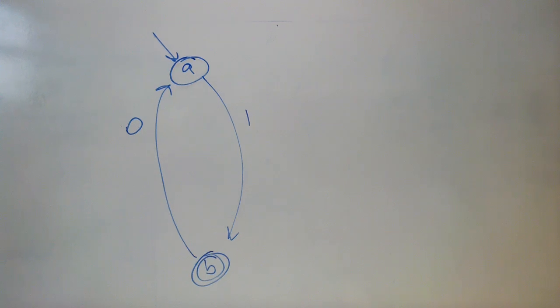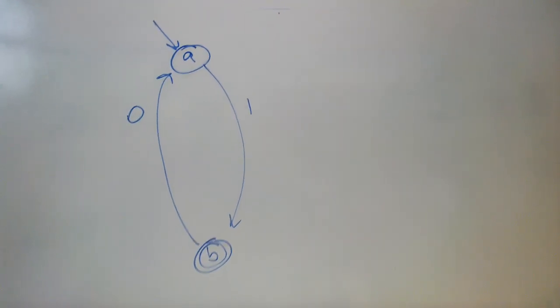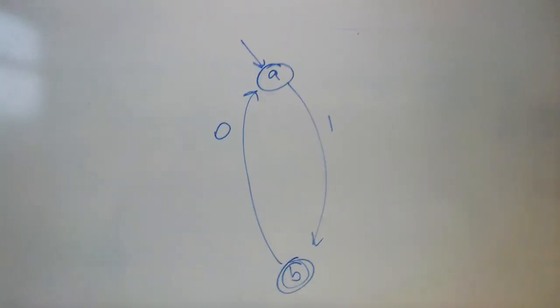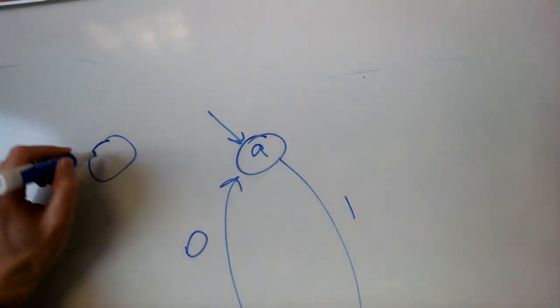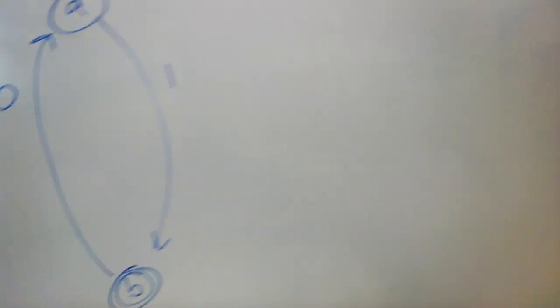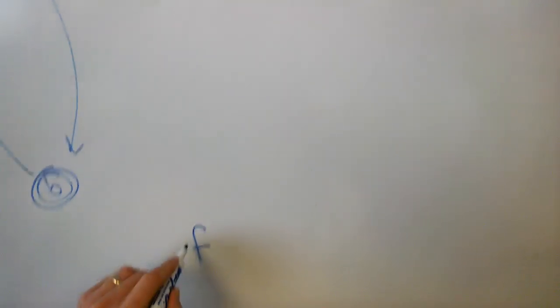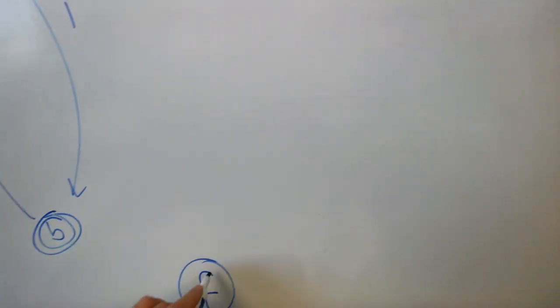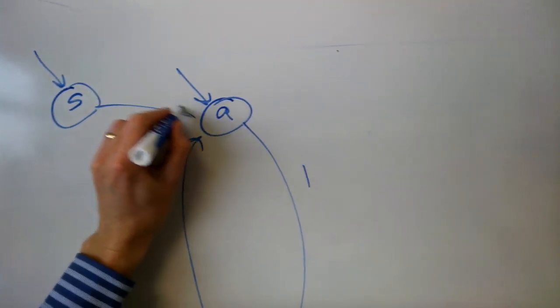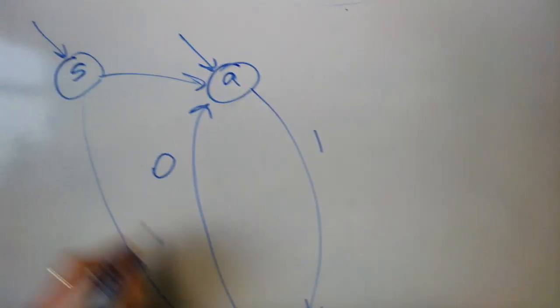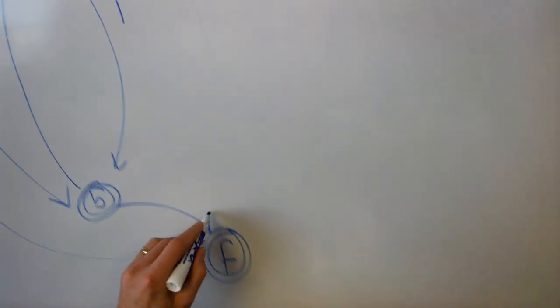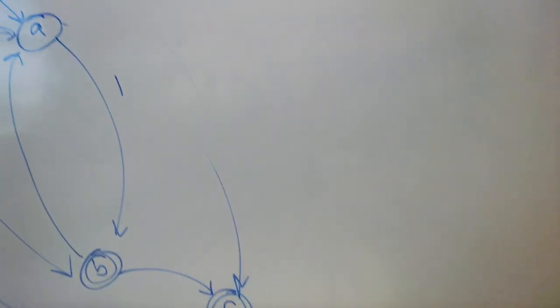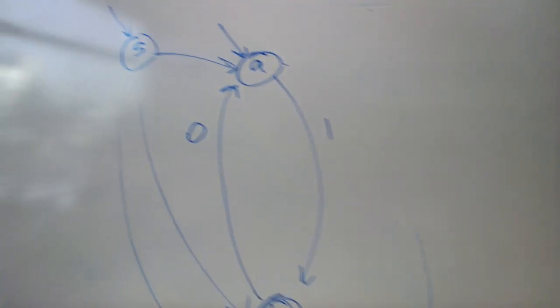automaton. That has several properties which are listed in the book, but I'm just going to go ahead and do the conversion. So I've got a start state, which I'll call S, and then I'm going to add a new final state, which I'll call F, and I'm going to make that new final state accepting. And then the idea is that I'm going to add a transition from the start state to every other state in the automaton, and I'm going to add a transition from every other state in the automaton to the final state. Kind of like that.